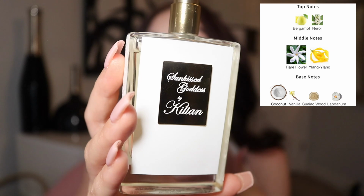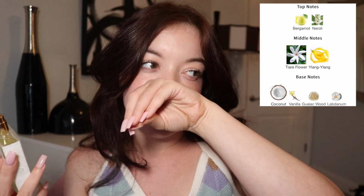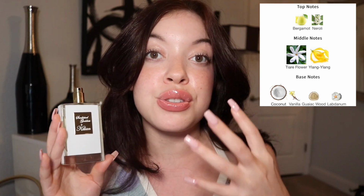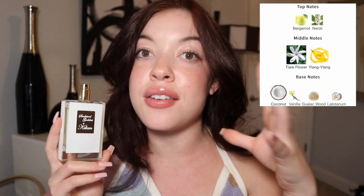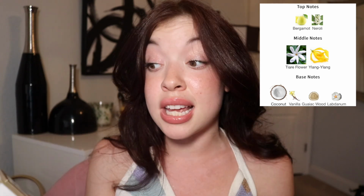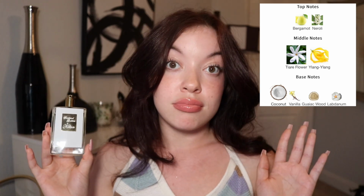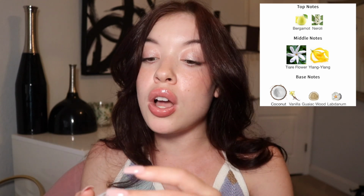It's very powdery, it's feminine, there is an elegance to it that I do enjoy, but I don't smell this and think casual, but at the same time, I don't smell it and think it's extraordinary. And I just feel like for the price, like I've said before, and the amount you're getting, it's a little unfortunate. I will say though, if this was a 3.4 fluid ounce, I'd be really happy. I'd be super happy. So that is why I'm saying getting it on a discount, I feel pretty good about my purchase. I'm not going to return this.